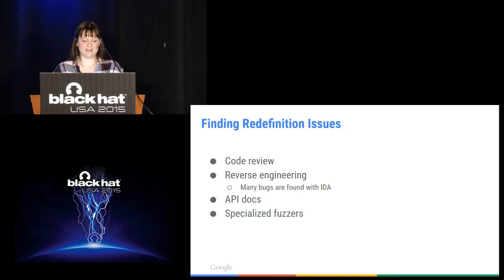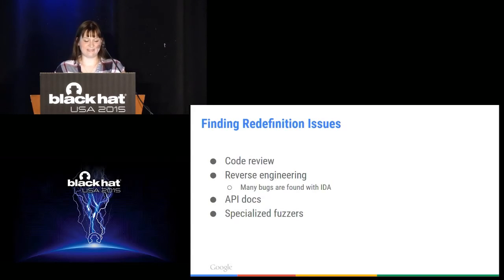Another possibility is the API docs. Once you've seen a few of these types of bugs, just by reading through the API, it can be evident where other good areas to target are. In particular, if a function takes an object or an array as a parameter, that's usually a concern, because you know that the object is going to need to be converted into some other type, or if it's an array, then the things in the array are going to need to be converted to another type, and that could lead to calls to valueOf or toString, which can cause a lot of problems.